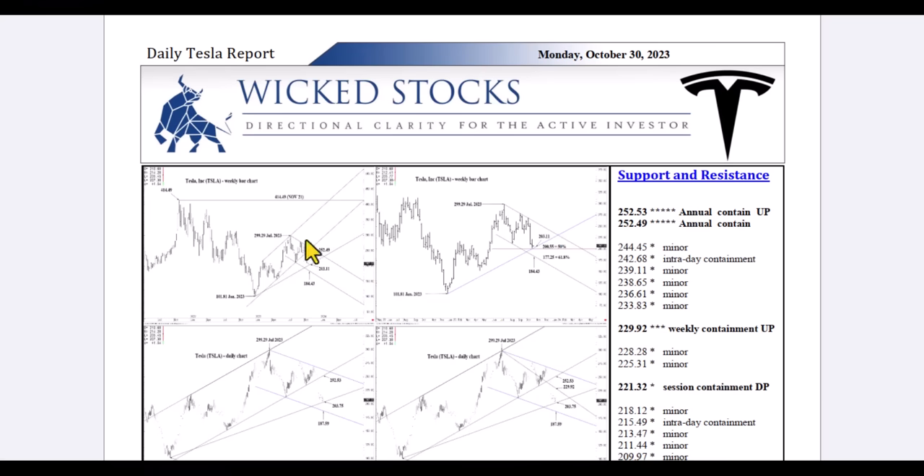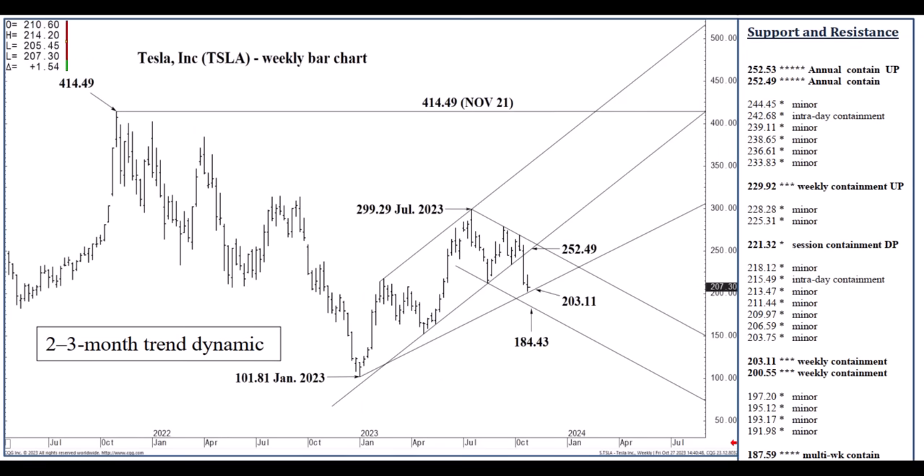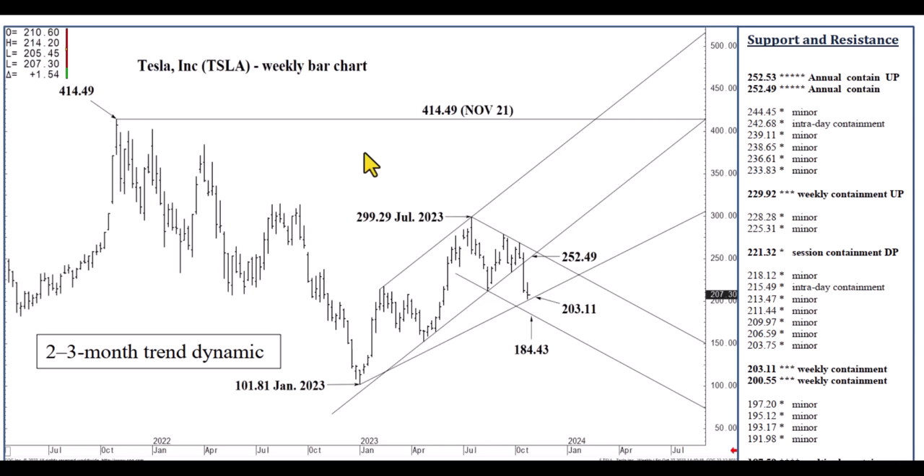On with the charts. We'll start with the weekly chart, of course. A couple of weeks ago, in a wild earnings week for Tesla, we settled clearly below the 252.49 — not a one-year channel bottom, but goes back to January, so about a 10-month channel bottom — that set off a sell signal that within two to three weeks is expected to yield the 203.11 rising two-thirds speed line that was reached last week, and within a month or two, possibly within three to five weeks, the 108.43 descending channel bottom.